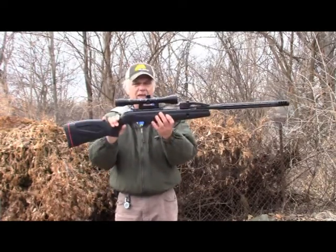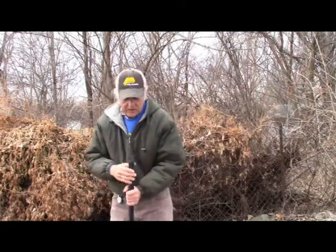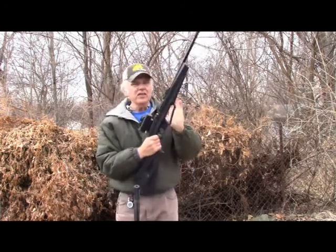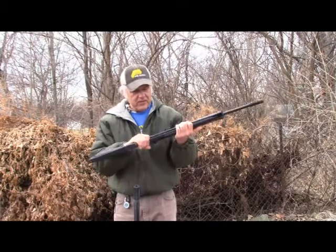At first, that was the Gamo. That's the Swarm. So I had 10 rounds in that one. And I didn't have to reload. And then this one I had to do some pumping, but I think it's the doggone cold. I was having just a little bit of problems and my hands are just darn near frozen. So I kind of quit.